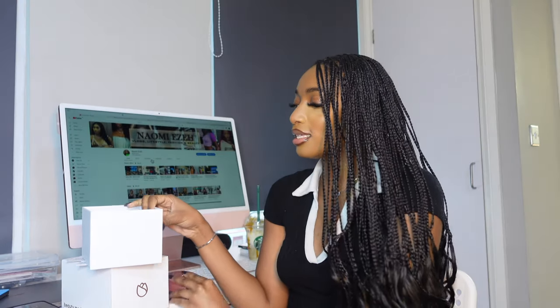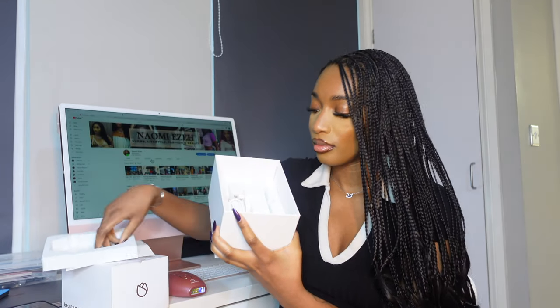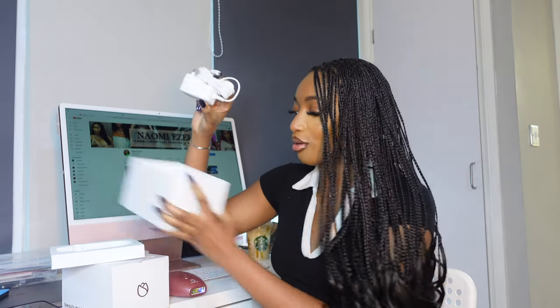So once you get it out of the box, you have the handset right here, and this is how it looks. You're able to pick this in a different color, I believe, so make sure you check out their website. I got mine in this beautiful color right here. And then inside the box, you just open it properly and you have the plug that it comes with, and this is how you are able to power the handset.